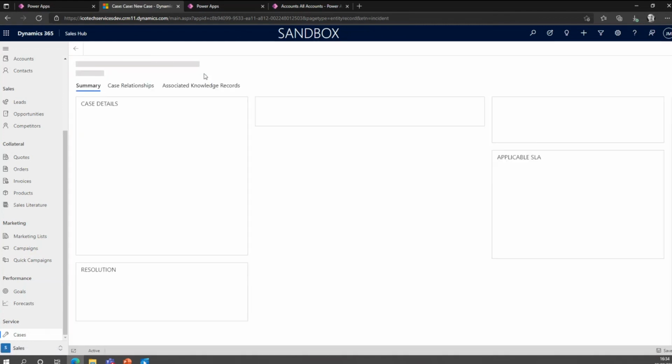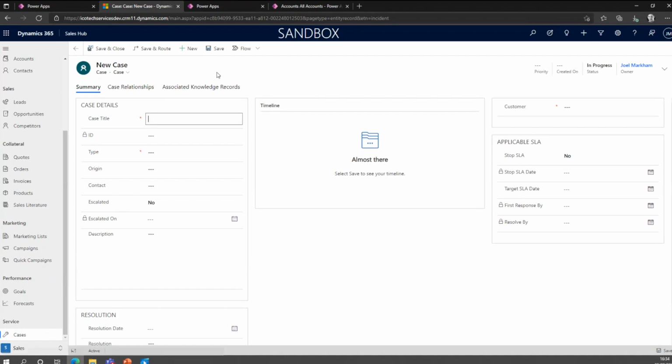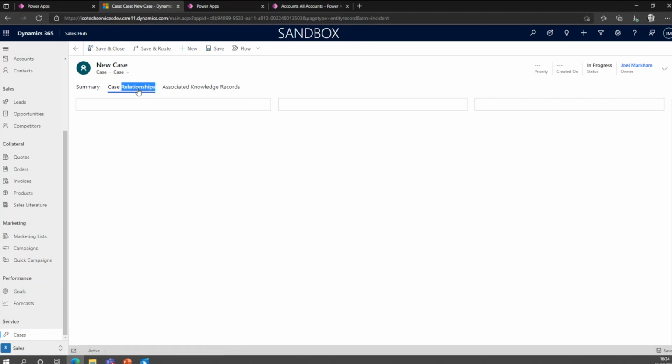And I touched lightly on service and cases as well. This is kind of like your service desk. So we use cases for when our customers are in support and iteration. They want to change to a BI dashboard or change to an application, or something is not working. Then they go on to the portal and they will submit a case. It comes into our queue, and we can then disseminate across our technical team, and stop SLAs, give automated responses and all that kind of clever stuff as well.